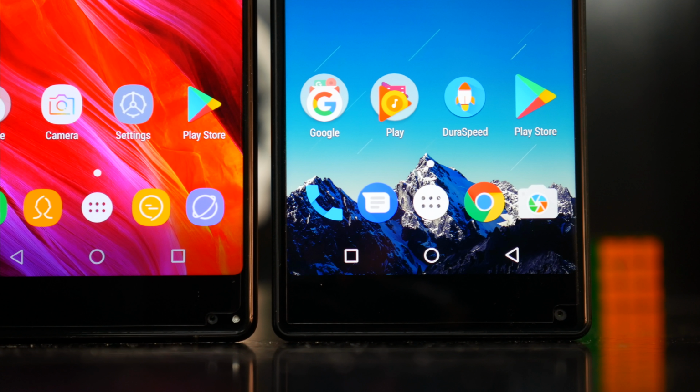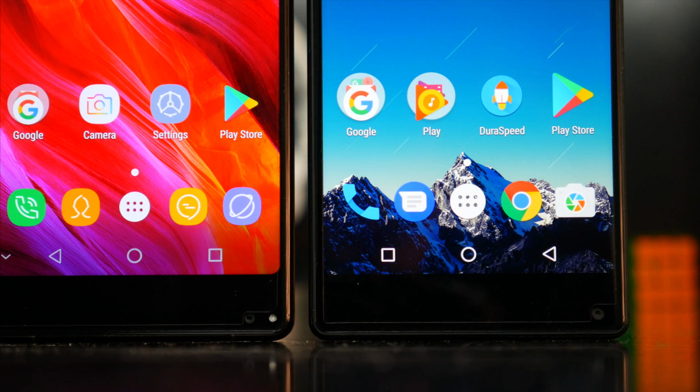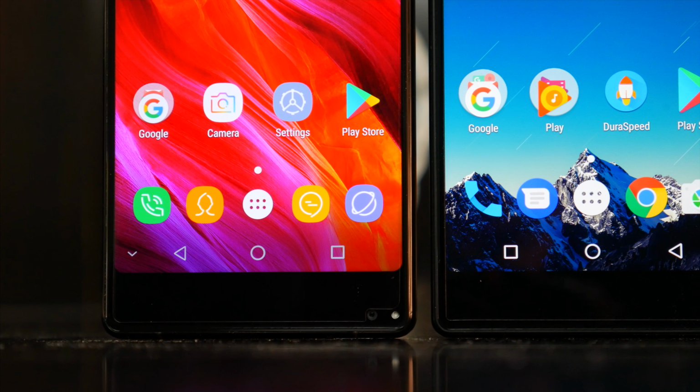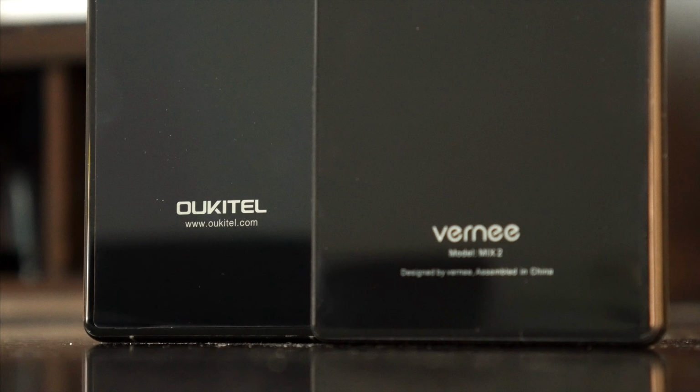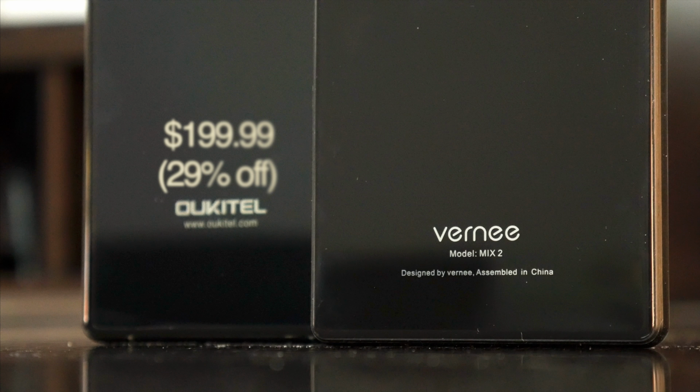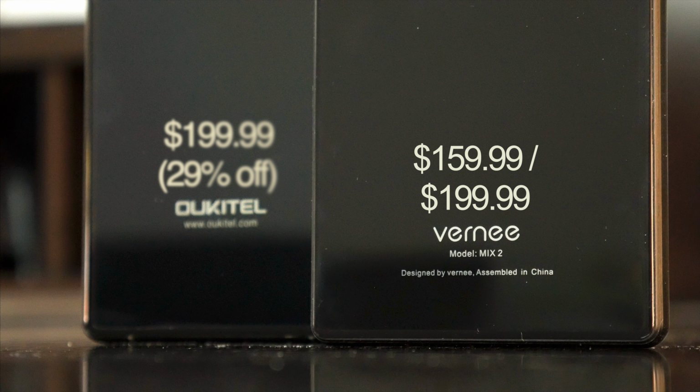To help keep things straight, the Oukitel Mix 2 is dressed in pink and red on the left, and the Vernee Mix 2 is in blue on the right. And I'll just get the prices out of the way here since I know that's what a lot of you guys are interested in. The Oukitel Mix 2 is actually on sale right now for $199, about 30% off. And the Vernee Mix 2 comes in at either $159 or $199, depending on the specs you go with. So both of these devices are really pretty affordable.